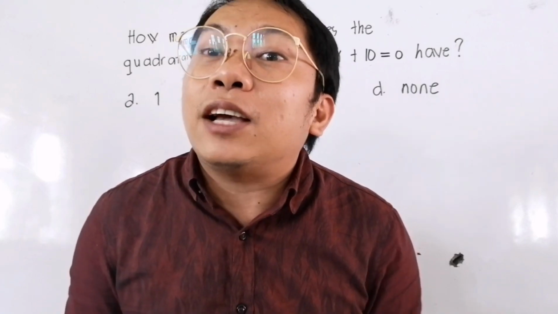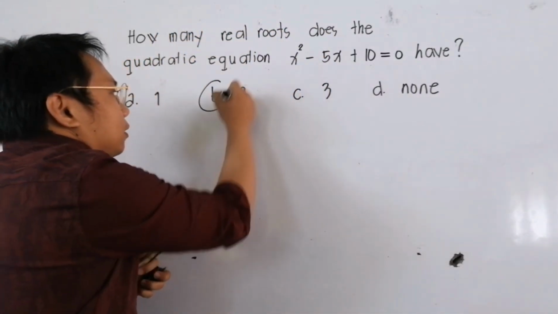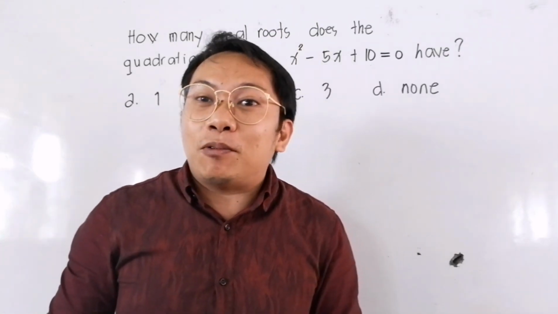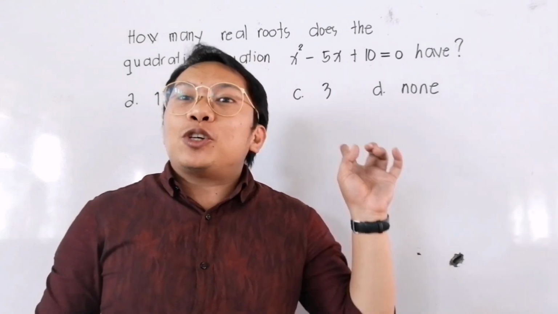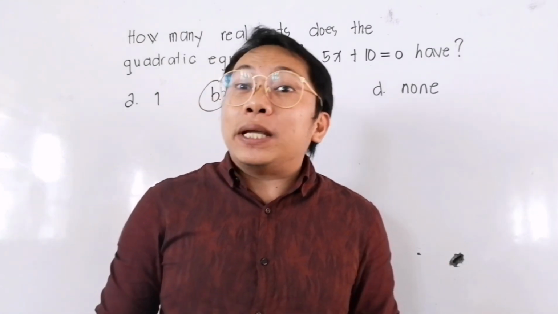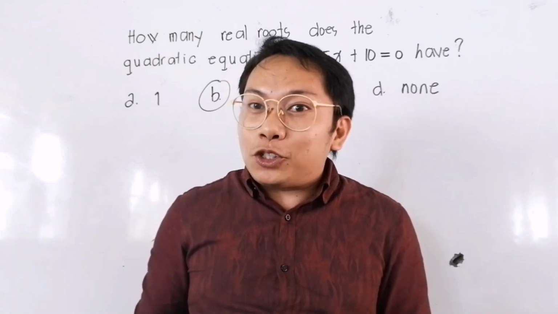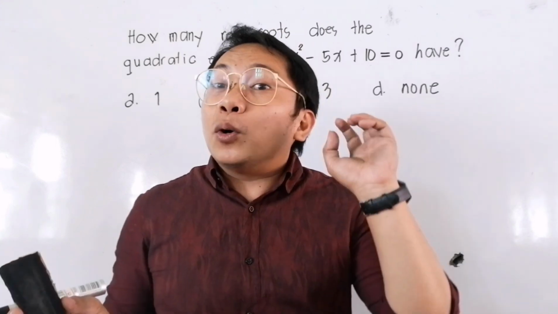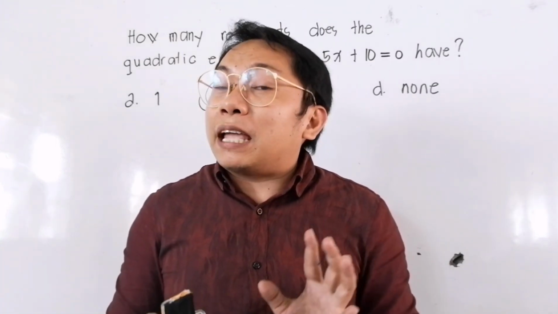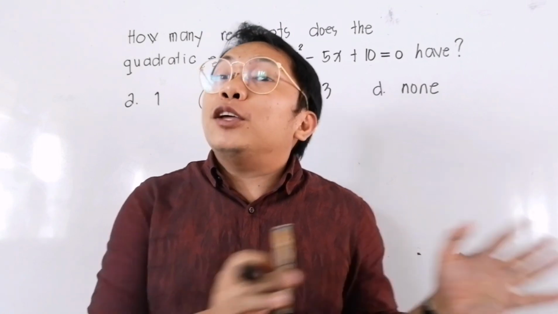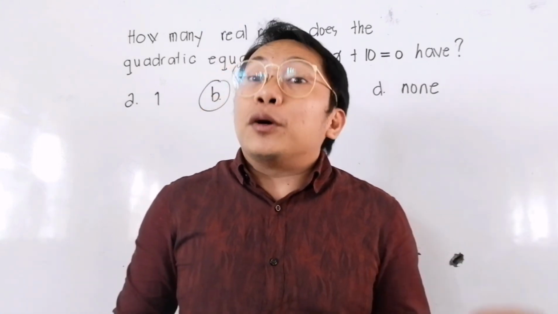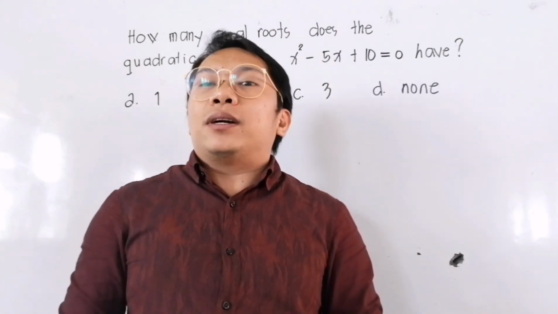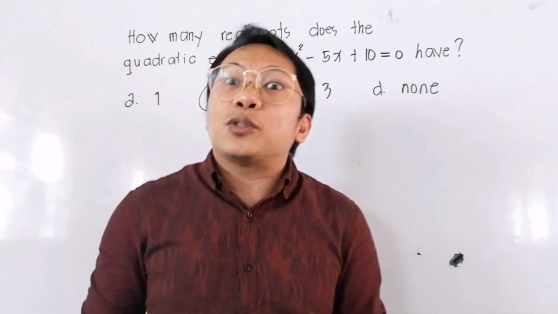If your answer is 2, letter B, then you are incorrect, because the answer is not equal to 2. Why? Because the question asks for how many real roots. Take note that in a quadratic equation, the roots are either real numbers or imaginary numbers. So, do not be confused by the question. Magkaiba ang question na how many roots and how many real roots. So, paano natin malalaman if the roots of the quadratic equation are real numbers or not?